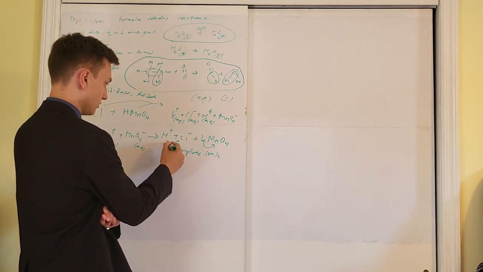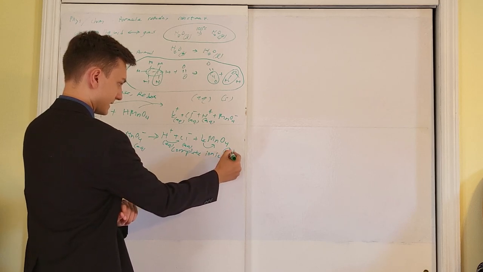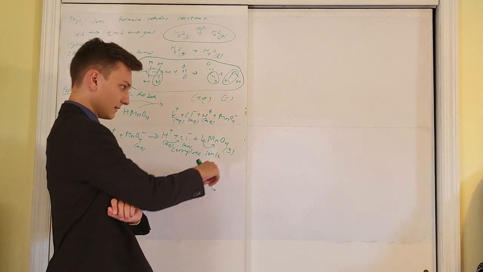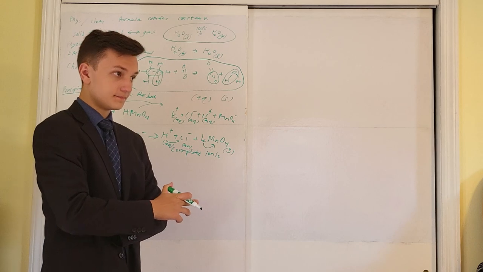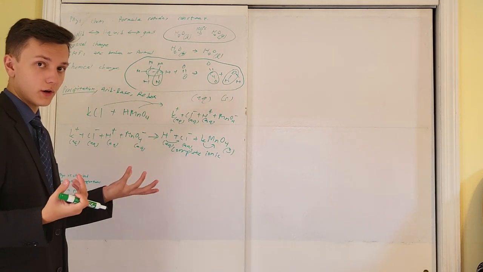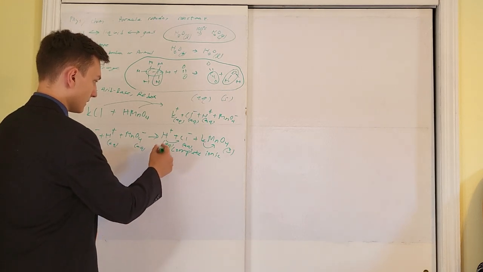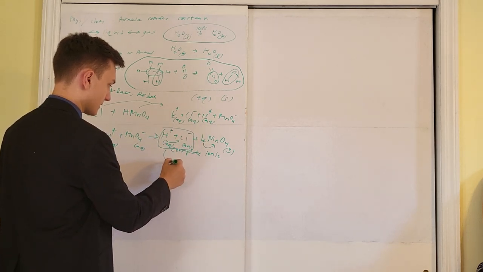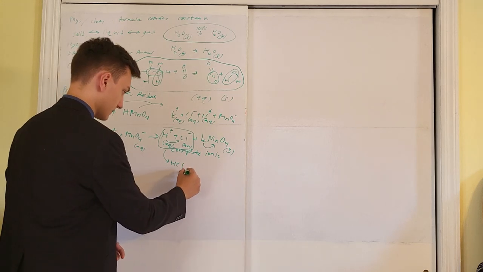to form these two aqueous ions, and this as a solid, right? Because it's a solid, it is not dissolved in the solution, okay? However, when we evaporate all the water, when we remove all of the solution, this H plus and this Cl minus will come back together to form HCl, okay? And because there's no more water, this is a solid.